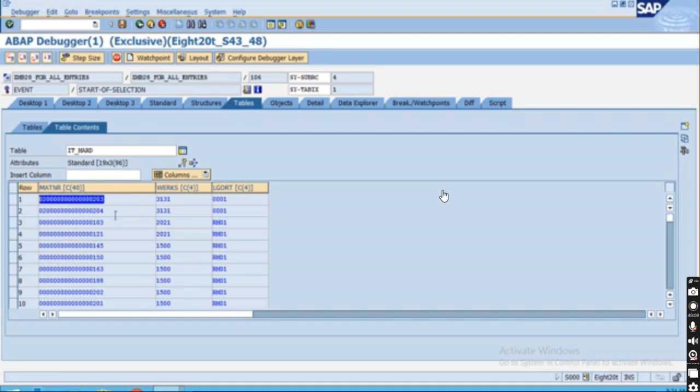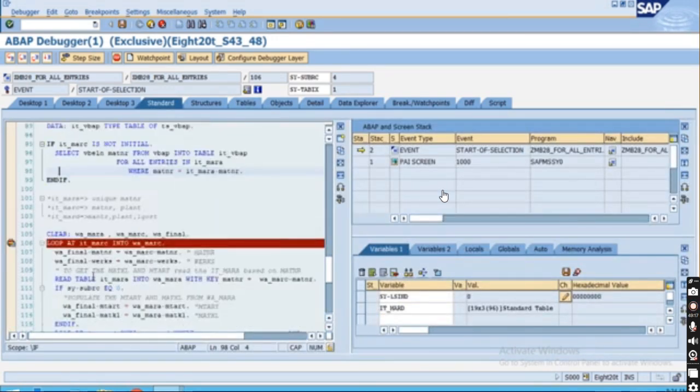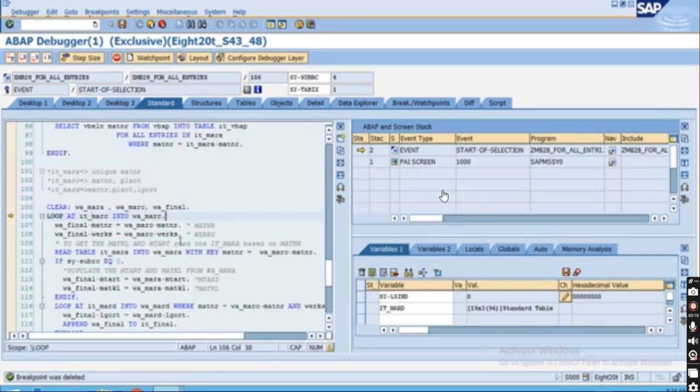For each material number, if you want to get the plant, you will have to think in that way over here, right? Here I'm getting only those materials which have the plant in IT_Marcy.